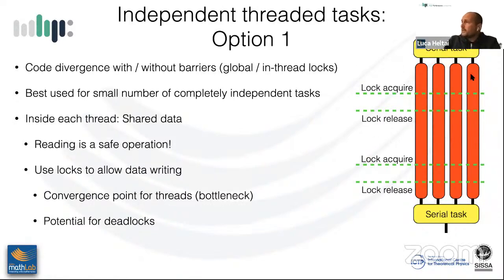So there are a lot of things that you have to keep in mind for these types of things. We will try to go into details of all of these problems, and we'll try to understand how to construct these. For example, this is very good for a small number of completely independent tasks, which is what we were discussing before. Reading is safe, but if you have to write in some part of the data which is shared, you have to lock things, like create a mutex, in the language of threads.